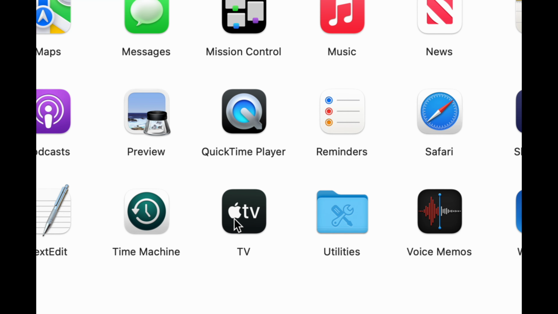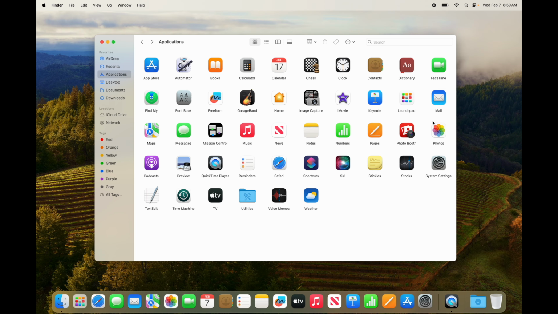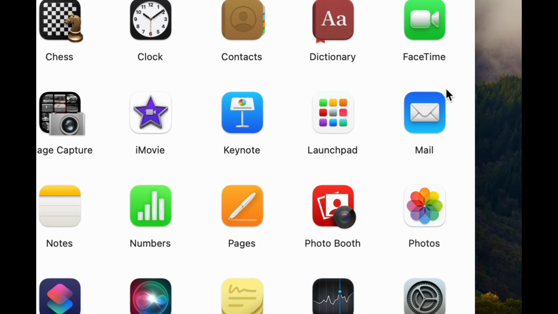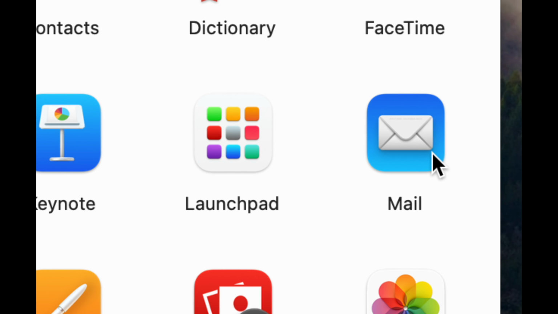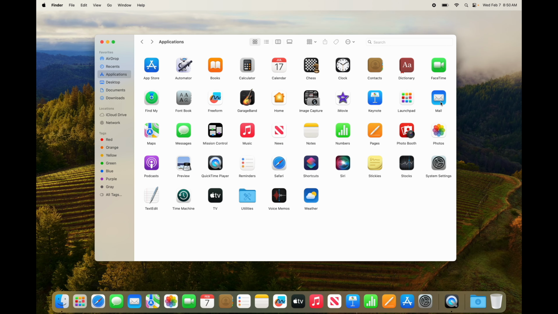So again, that's a hub. It's going to take you into channels that you can subscribe to in order to play all these things, or even buy movies and anything like that. And the last main thing I'm going to show you would be your Mail. You can just add in your Hotmail, Gmail, all your accounts under there, so you can answer all your emails in one app.